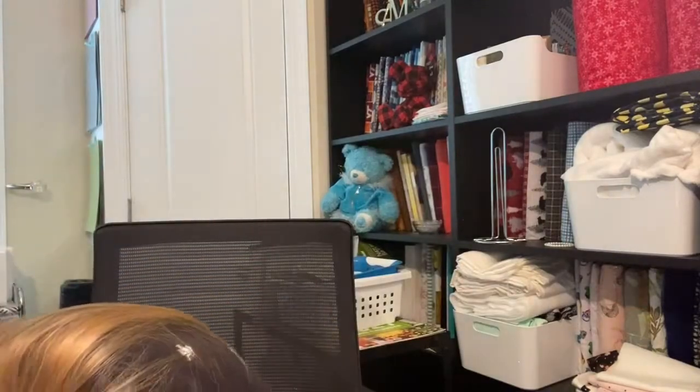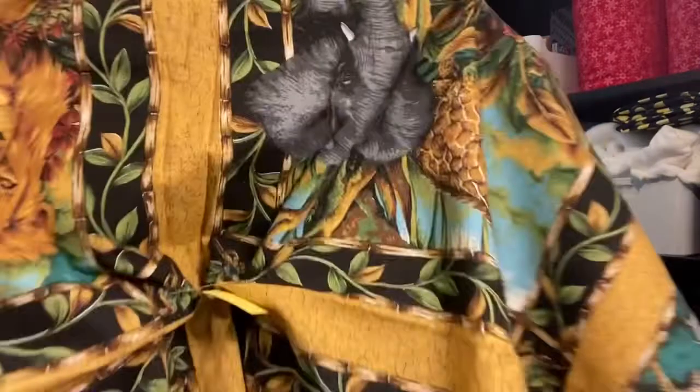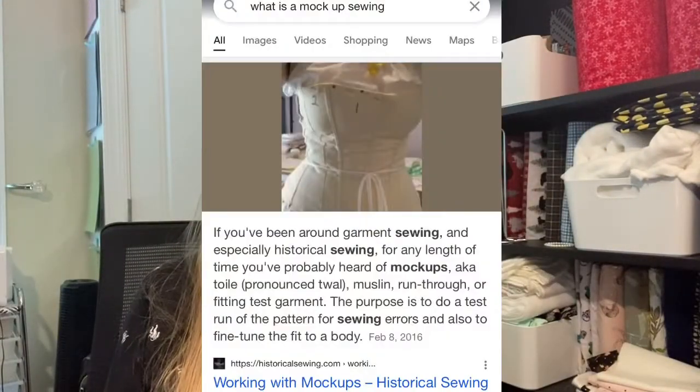This one I was just really drawn to. I don't know, it was so different. It's kind of, again, like a satiny, silky type fabric. I have no idea what I'm going to do with it, but for $3.50, really cool to add to the stash. And even if you don't feel comfortable making thrift store fabric items and giving them to people or selling them, then just use it as your tool. Use it as your mock-up, because this amount of fabric, you cannot buy it at the store with a coupon, with remnants, with clearance. You can't do it. It's just impossible.